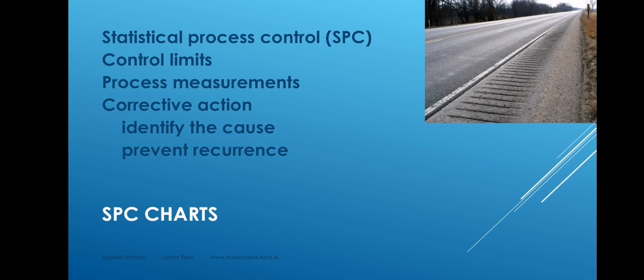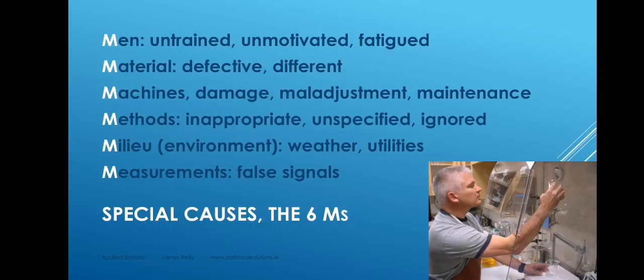They have begun to stray from doing their best and they need to take corrective action so that something worse doesn't happen. But a big problem has not yet occurred. The car has not crashed and the car has not left the road. But the signal is given early. It's given in time so that corrective and timely action can be taken to prevent a problem occurring in the future. So the whole idea with SPC charts is to identify when something is wrong with the process, then identify the cause of the problem and take action to address that cause in order to prevent recurrence. So it's future-oriented and it's process-oriented.